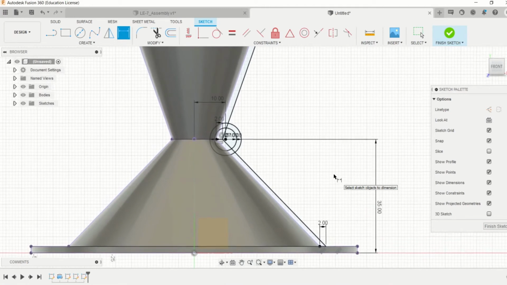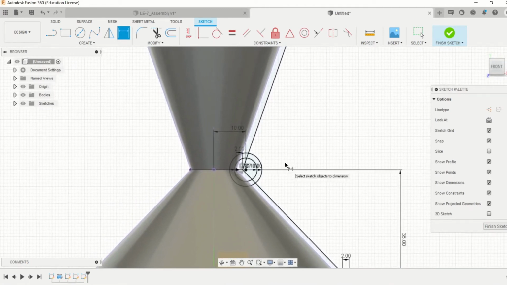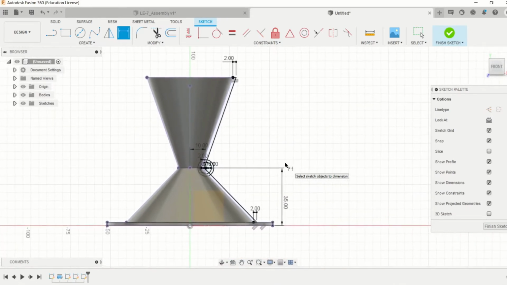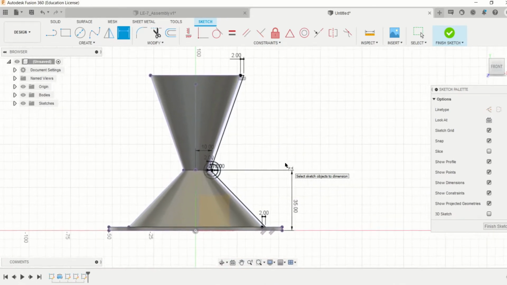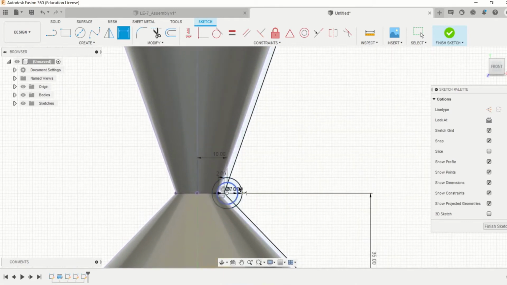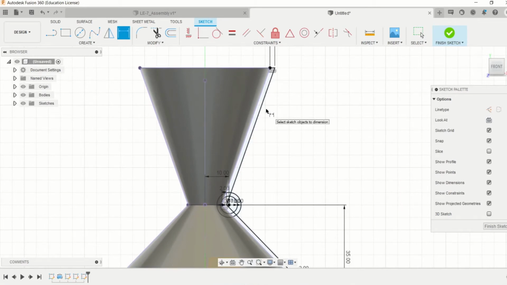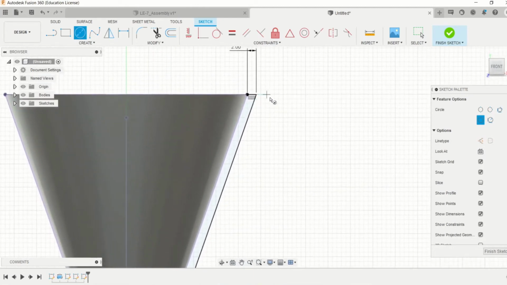Okay. This will be the inlet for the coolant fluid, or for your cryogenic fuel in most cases. Let's do the same over here. So let's say 10.